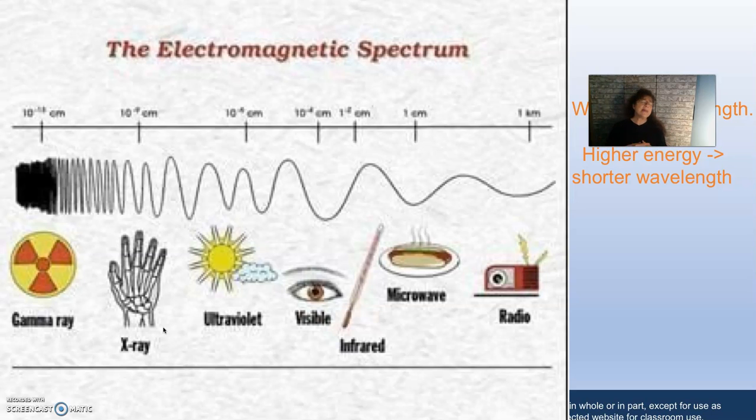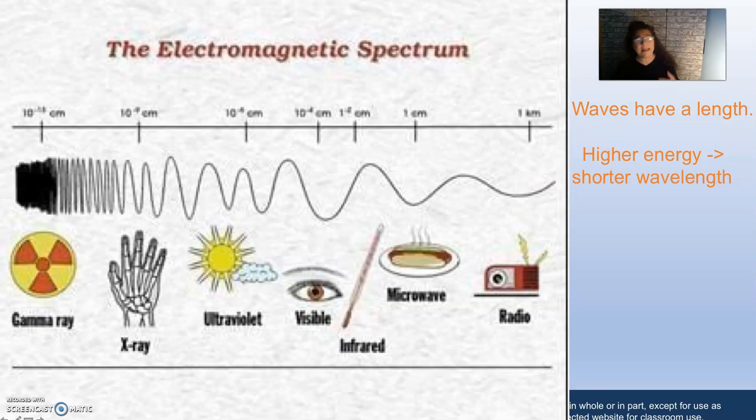We talked about that emission and those photons as forming an electromagnetic spectrum, and that these waves of light that are produced by the core of the sun have a length, a wavelength, and that the higher the energy of the wave, the shorter the wavelength. An example is gamma rays. Gamma rays are deadly to you and I. But on the other hand, radio waves are something that goes in one ear and literally out the other. Not deadly at all. So this is a very high energy wave that can kill us, and this is a very low energy wave that can entertain us.